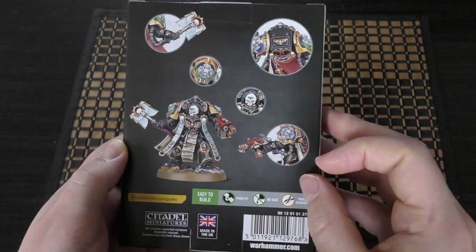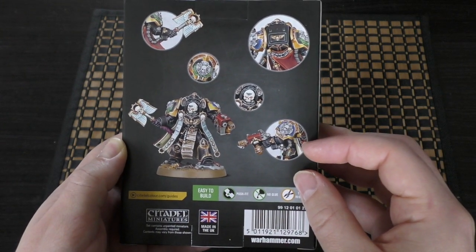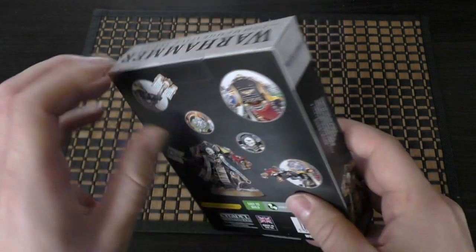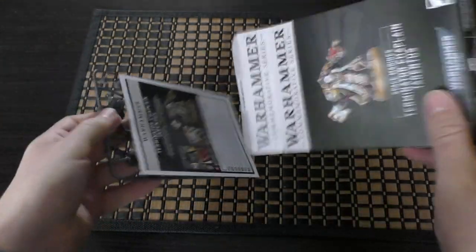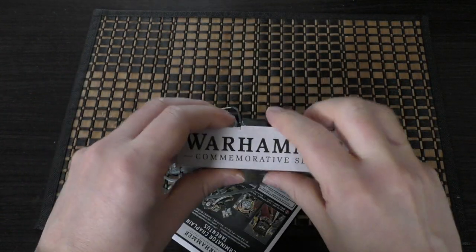I don't think you get a helmetless version. He's got this combi storm bolter thing going on. Yeah, really, really cool. Let's unbox it. One sprue, of course, and that's it. Just the one sprue and the instruction guide.